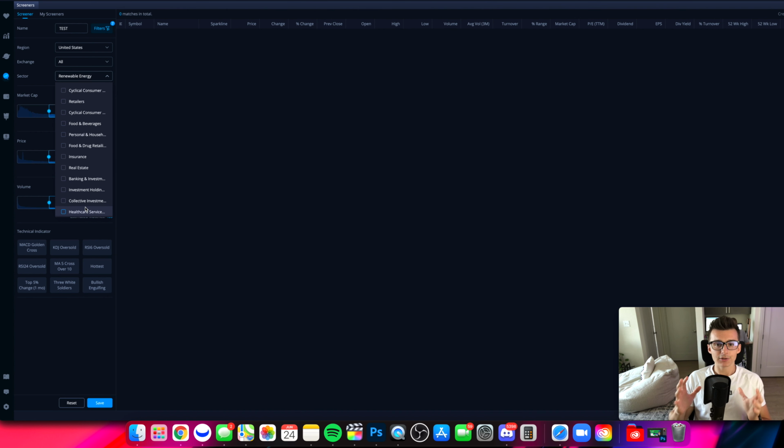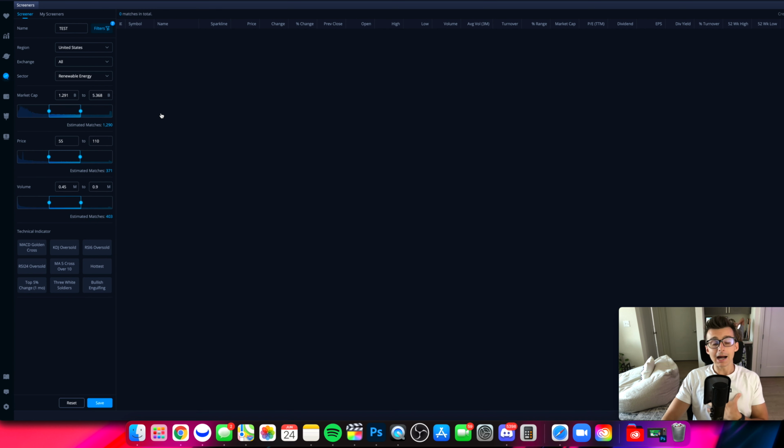If a certain sector is super hot, for example, back in the pandemic, healthcare was crazy, right? You can hone in on those sectors with a scan, very simple like this. Now, for me, I like to trade small cap stocks because I see a lot more reward with those stocks. Yeah, you bring on a lot more risk, but the way we're going to scan for these stocks, we're actually going to minimize that risk.